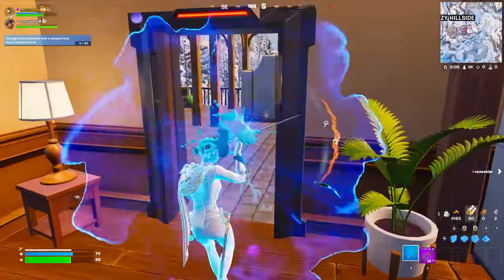We're just going to go. Don't get shot at. Please don't get shot at. Is there a bush anywhere? That's the bush, that's the one right there. Please don't let there be anyone here. Oh, okay. We're still invisible.